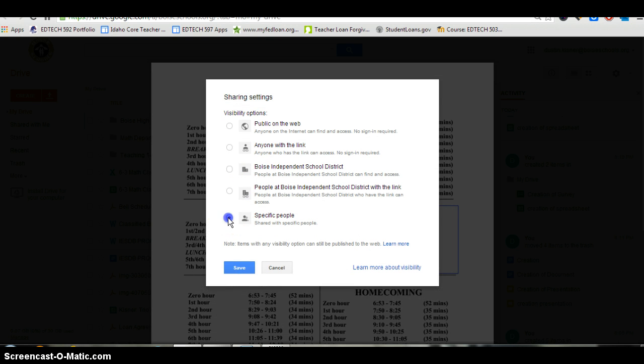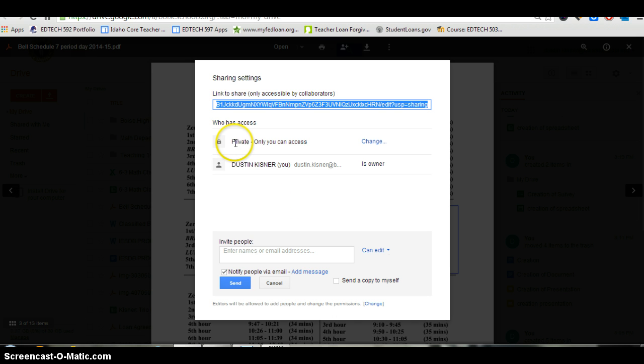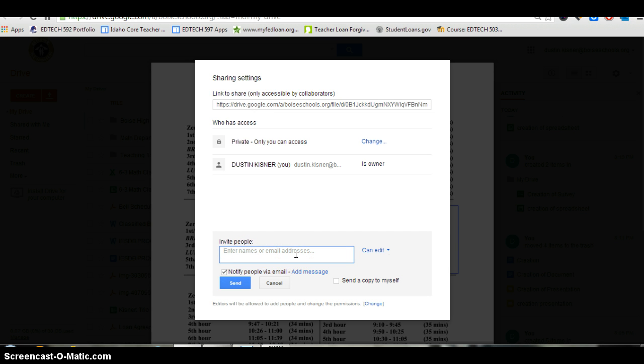So back to changing it here. Let's go to specific people, right? Because that's what I said first. So what it does, private, only you can access, unless, right, you do this, invite people, which it's not as easy, basically, because you have to add them manually, and only they can access it.